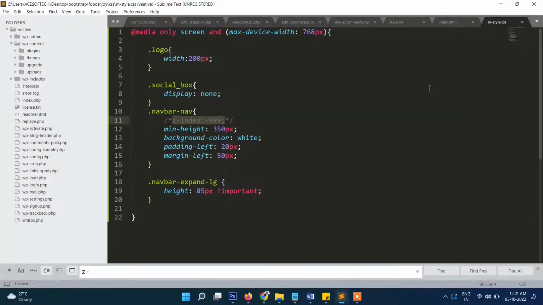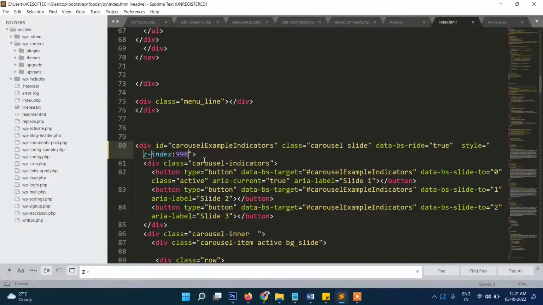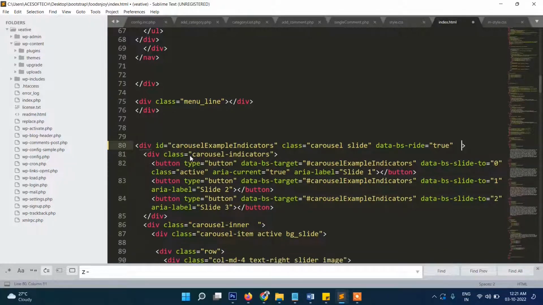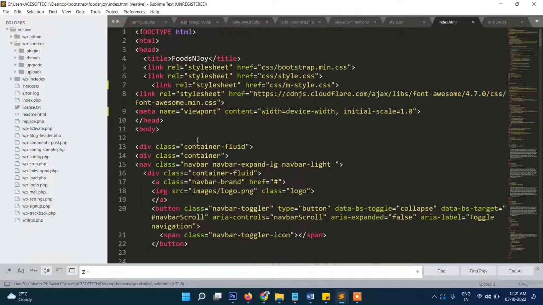So let's do one thing, remove z index from here and nav bar, the top nav bar here.